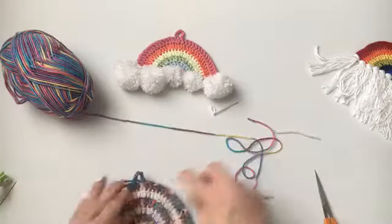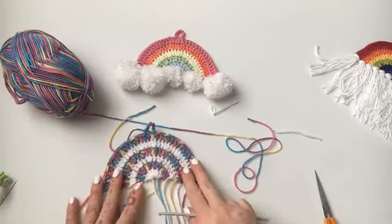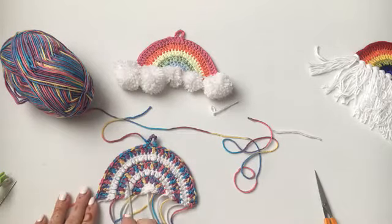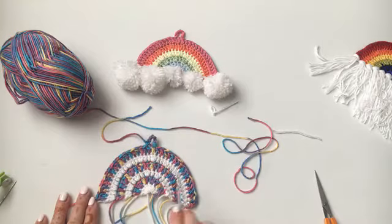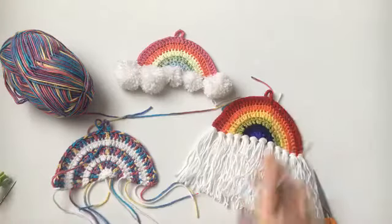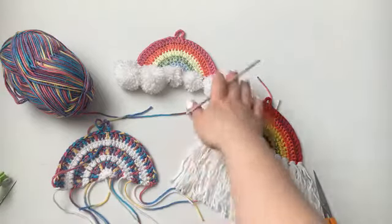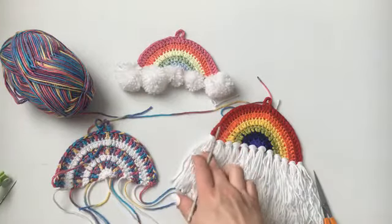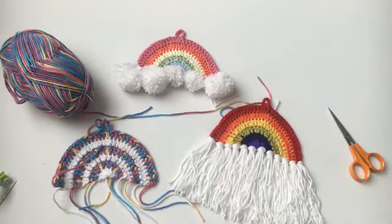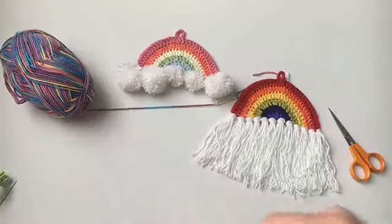Right, so now if you wanted to add some tassels to this one, it might be nice to do rainbow tassel, white tassel, rainbow tassel, so it just extends the colours in tassel form. On these ones, I quite like using white against rainbow colours because I love the stark contrast. You could use white or grey here for your clouds, or you could use the same colours and extend them. You could use anything, so it's entirely up to you what you want to create.